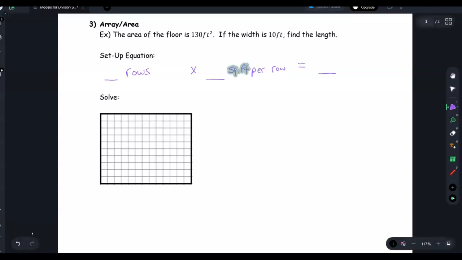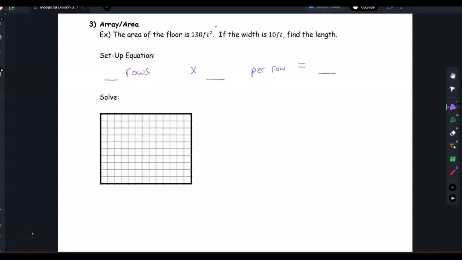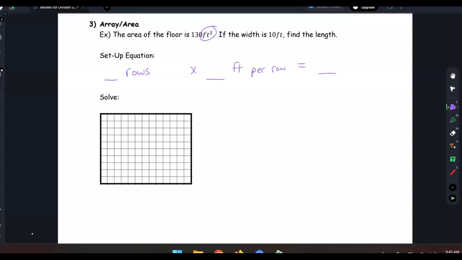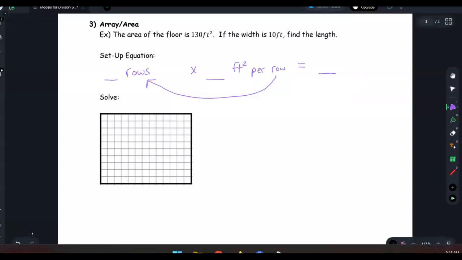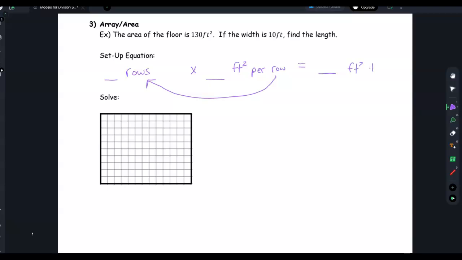If you want to write it as feet squared, you could also abbreviate it as SQFT. I'm going to stay consistent with what they've done because they've used the feet squared abbreviation for square feet. So I've got a number of rows times the number of square feet per row, and that should give me the total. Again, the units after the word per match the units on the first number, and the units before the word per match this total. So this would be square feet total, or you could just say square feet.